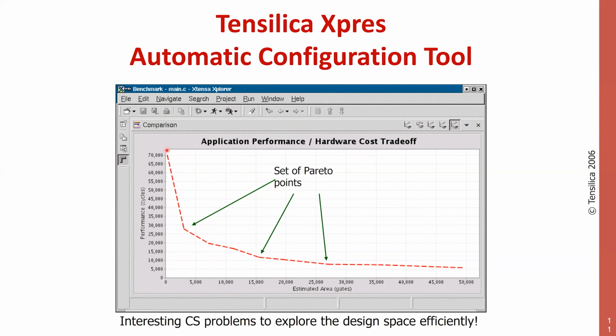You can go to extremely poor performance. I mean, it's not poor, it's three times worse than the next point, but it's extremely cheap, right? It's very, very small area. And then you can invest quite a bit of area, right? It's probably tens of times bigger than the smallest possible, but it is, in this case, 7 times faster. So it is interesting, right?